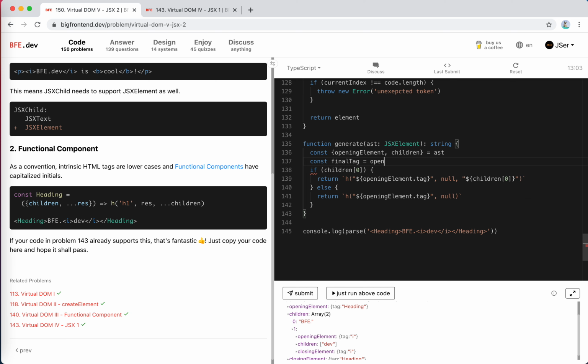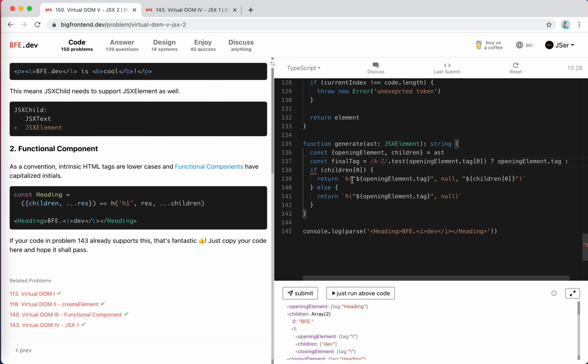If opening element tag, the first letter, if it is a capital case, which means A to Z, test. Then it should be a function. We use this opening tag directly.